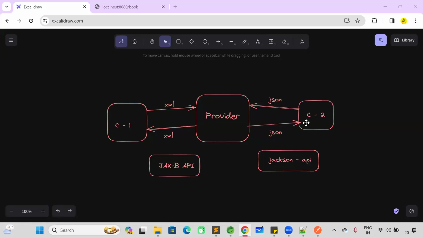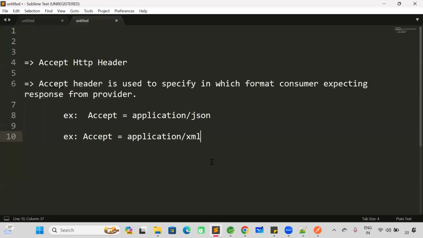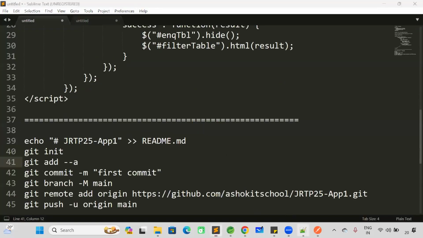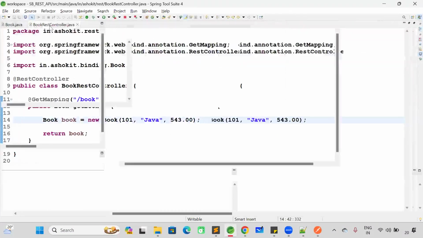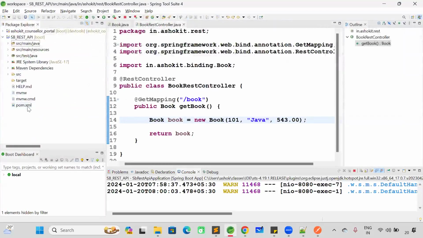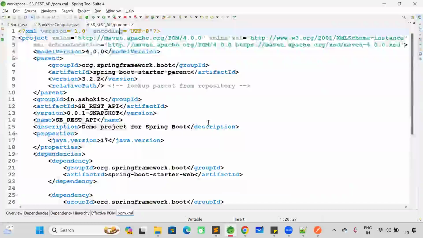To work with XML data, this is the dependency that we need to add. Go to pom.xml of our project. Let me add this dependency in our pom.xml.